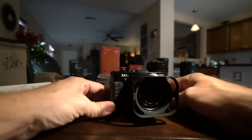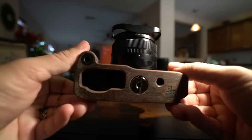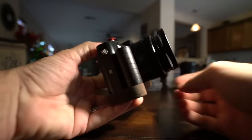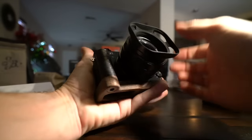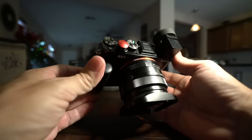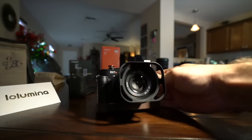Then we have the one that's on the camera right now from JB Design. JB Design makes some of my favorite grips for certain cameras. I really love these that have the wooden grip — they're made in the USA, all wooden, and they come in at around 80 bucks as well. This gives you that nice little grippage for such a small camera. As you can see in my hands, you can see how small the RX1R Mark II is, with a slightly different body than the old Mark I versions. This grip adds a little height to it.